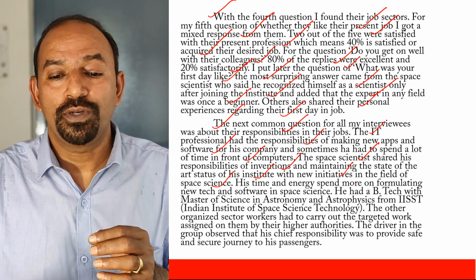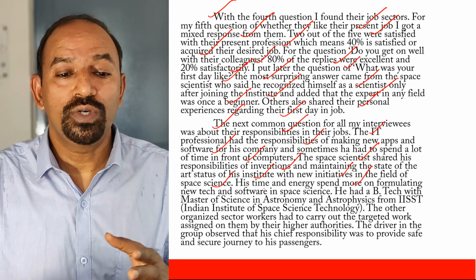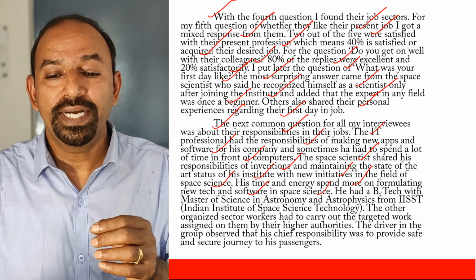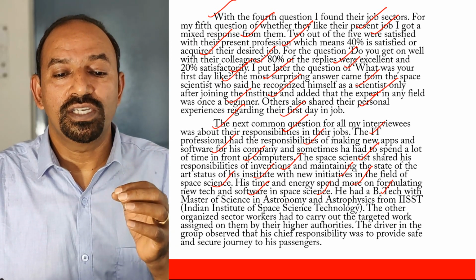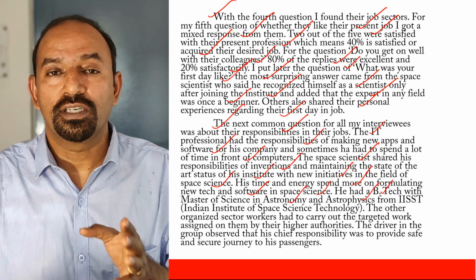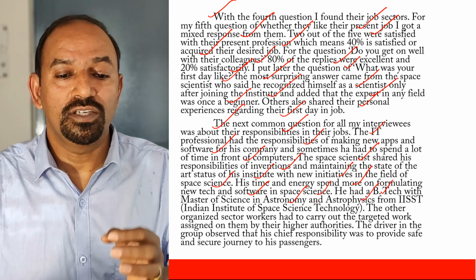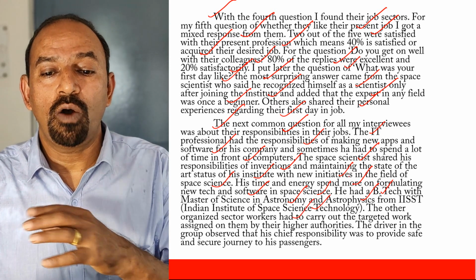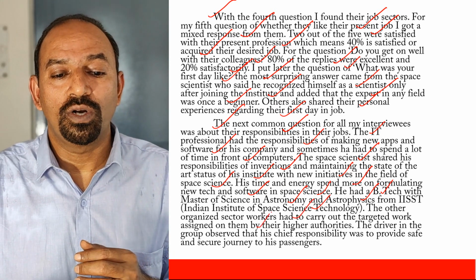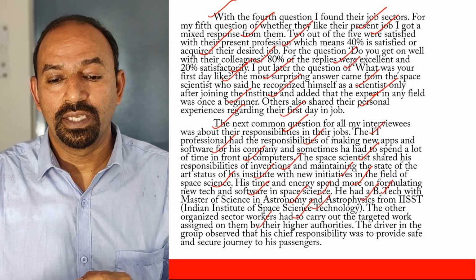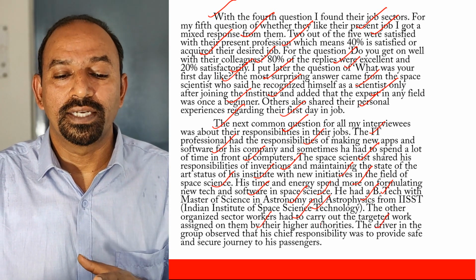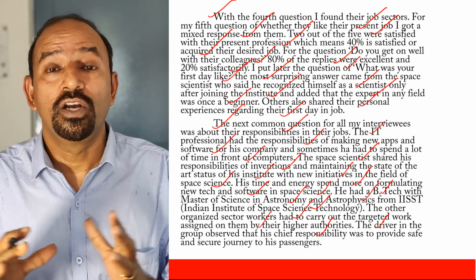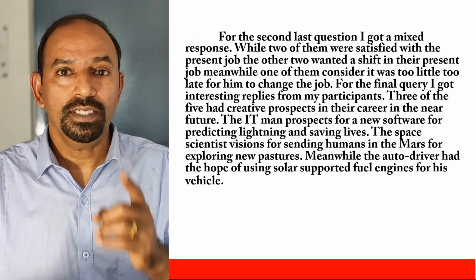His time and energy were spent more on formulating new tech and software in space science. He had a B.Tech with Masters of Science in Astronomy and Astrophysics from IISST, Indian Institute of Space Science and Technology. The other organized sector workers had to carry out the target work assigned to them by their higher authorities. The driver in the group observed that his chief responsibility was to provide a safe and secure journey to his passengers. Come to the next page.